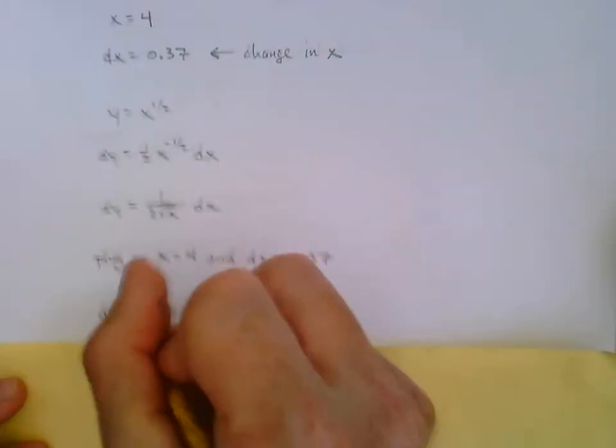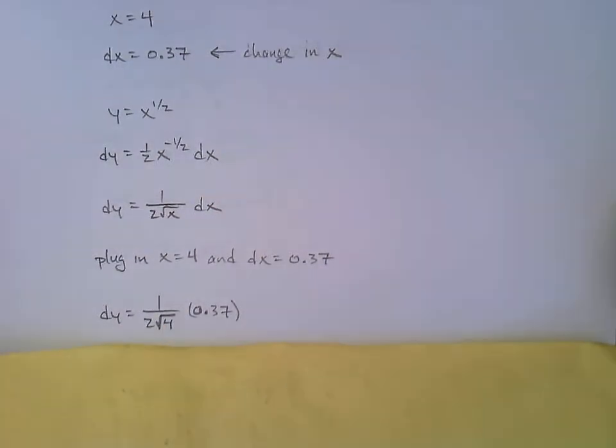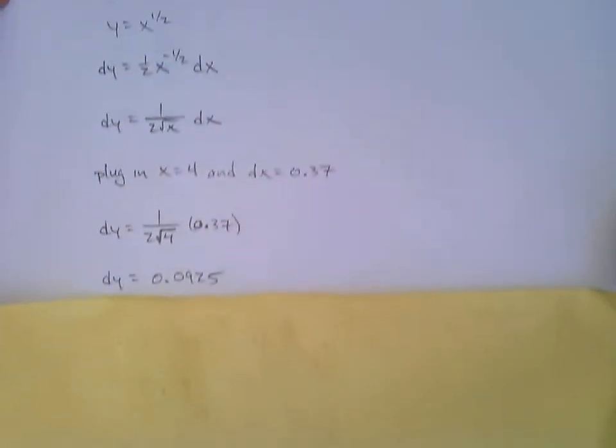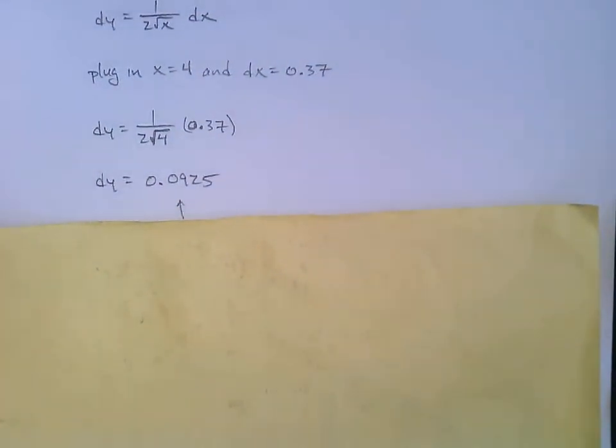And I invite you to grab a calculator as you're watching this. What number do you get here? And it will probably look familiar. Well, that's 1 fourth times 0.37. What do you get? Oh, wow. That's 0.0925. That looked familiar. Yeah, it's the decimal place that came on when we did this before. Now, it's not our final answer, though. What does that 0.0925 represent? And you can see I got my arrow down here, kind of waiting. That's the change in y. So it's just the change in that one dimension, but this time it's the vertical change.